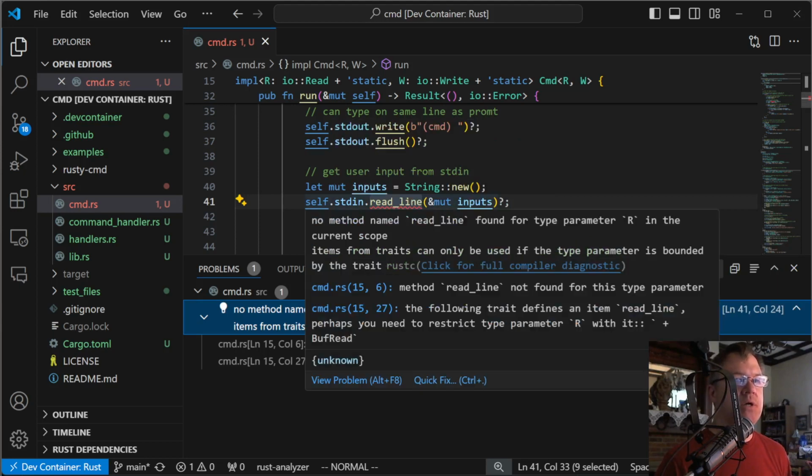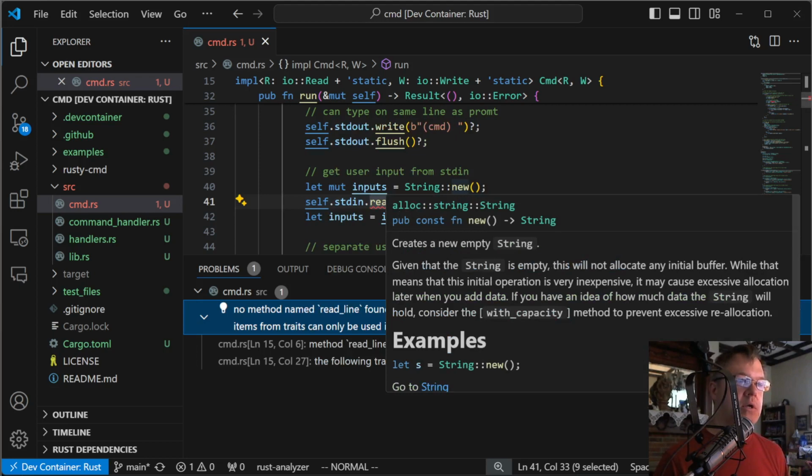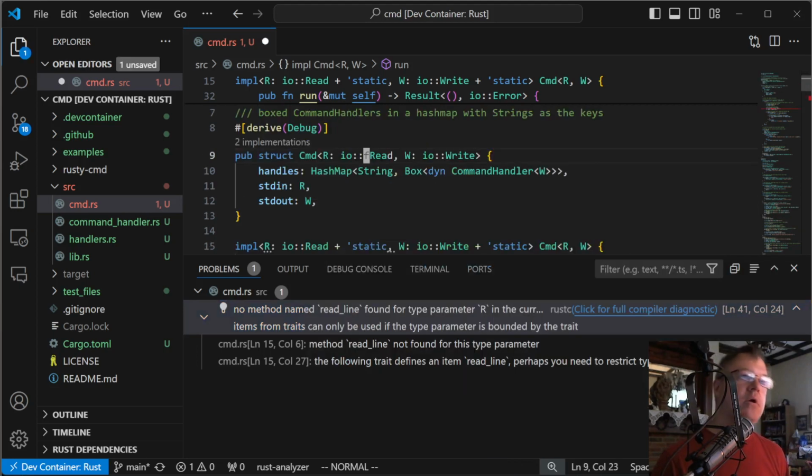Okay, so read_line is a BufRead trait, and that's why it's there. Okay.